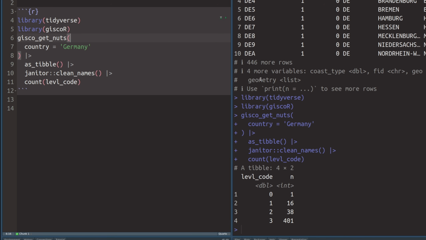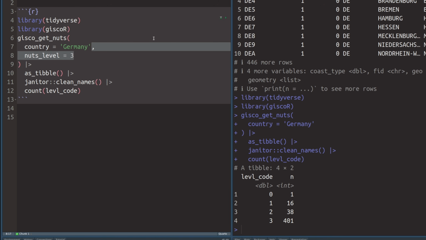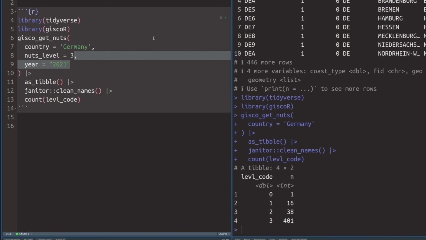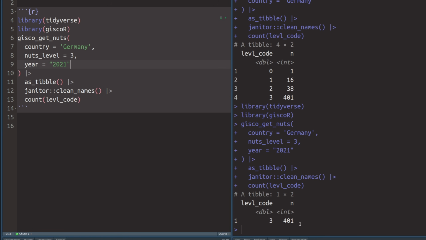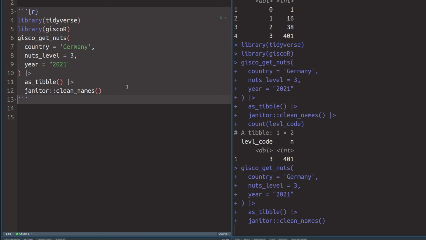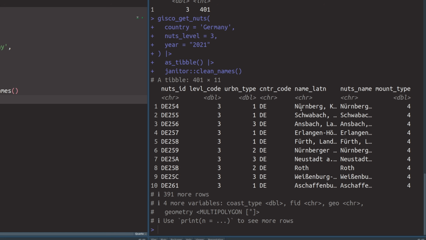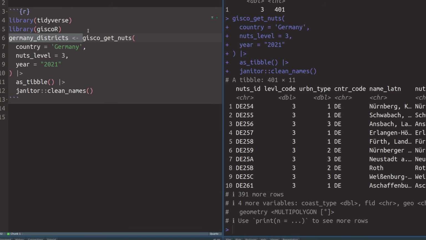And the nice thing about this is that this data set contains the geometry that we need later on. So if we want to get the geometries for other levels or for only the regions, we can specify the nuts level. In this case, we want to have level 3. But as with all administrative things, these things often change in tiny ways. So this is why this package also allows you to specify a year to get the exact regions for a specific year. And if you do that, then you see that your data set only has level 3s in there. But in principle, it still looks exactly the same. But again, in case you know Germany, you'll realize that these things correspond to smaller regions within Germany. So let's save this into a dataset called germany_districts.